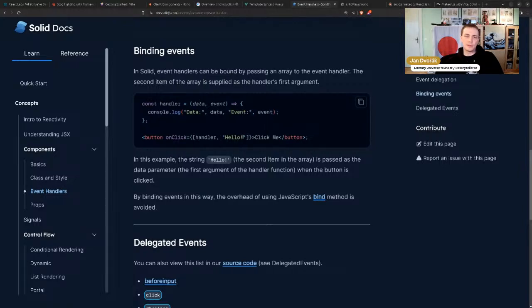Okay, in this example, the string hello, the second item in the array, is passed as the data parameter, the first argument. Okay, so this is actually pretty cool. But at the same time, in React, you can do this as well. It's a bit more cumbersome, not as nice and easy, but maybe more to the core of things. So I'll probably show it later.